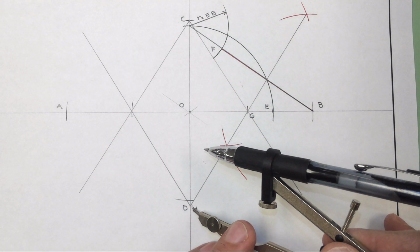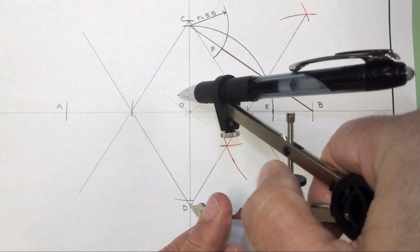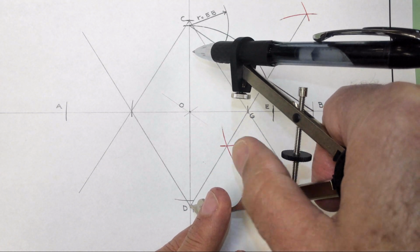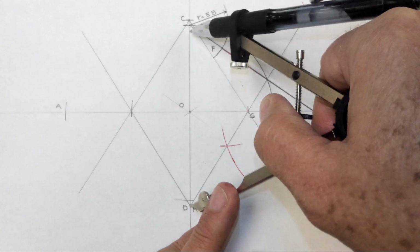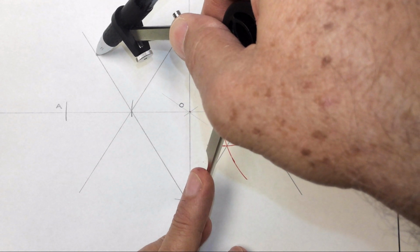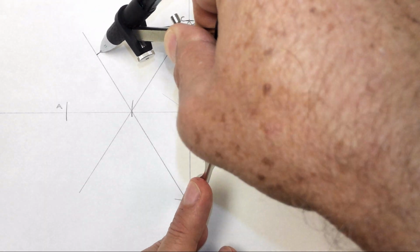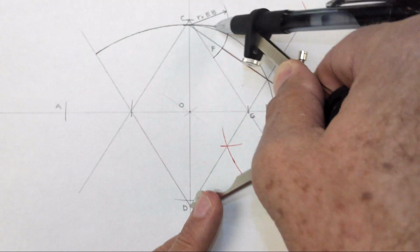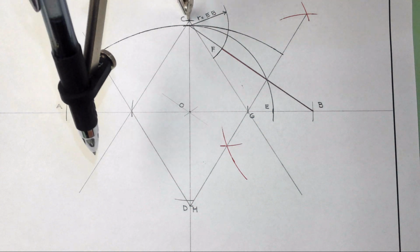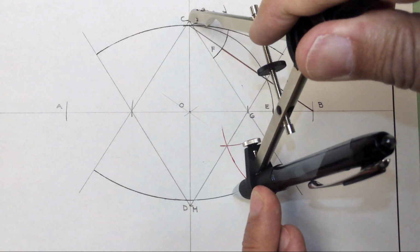Okay, once you have those points, all you got to do is set yourself on H, open wide, all the way to C. This was C, by the way, right here. And you're going to trace an arc from this point all the way to this one. Now we're building the ellipse. And then you set yourself on this other side. Try to be as precise as you can. And then you go from this side all the way to this side.